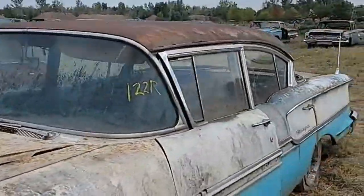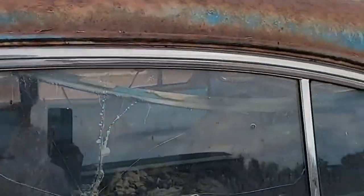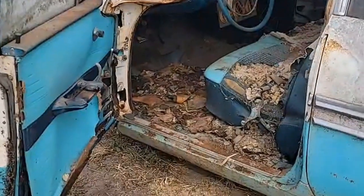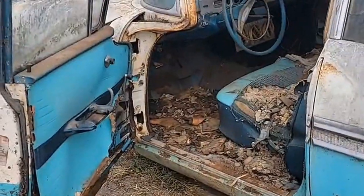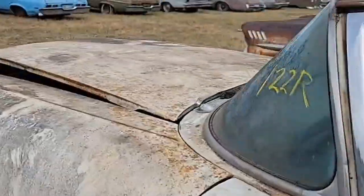Some of you might say that looks like a bunch of junk — well, it's not. There's a lot of parts on this car that are very desirable. See that on the floorboard? Yeah, that's raccoon crap. Everybody thinks raccoons are so nice and fuzzy — no, they destroy interiors, and you can see that right here. They made their little house back there. This is a '58 Chevy.